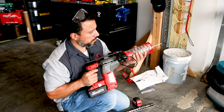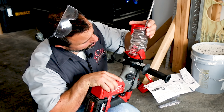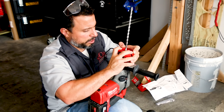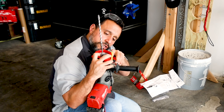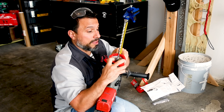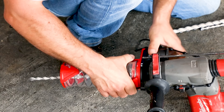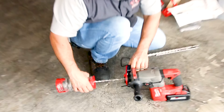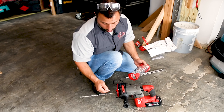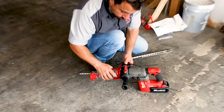This collapses and is supposed to catch the dust, but the thing is you're going to lose depth — literally as it collapses you'll lose about two inches of your drilling depth, so keep that in mind. This is only good with an eight-inch drill bit. If you needed to take the dust trap off, you spin it off and it'll come out — so if you need to go deeper you could use your rotary hammer without it, then pop it back on when you need it.